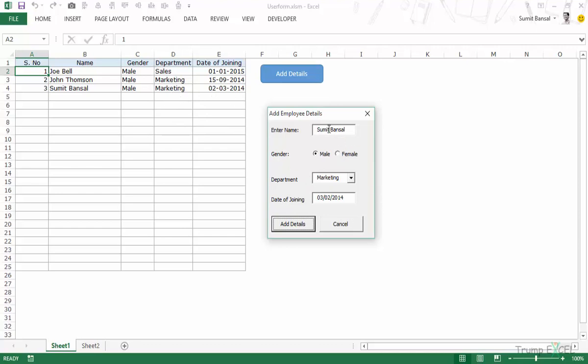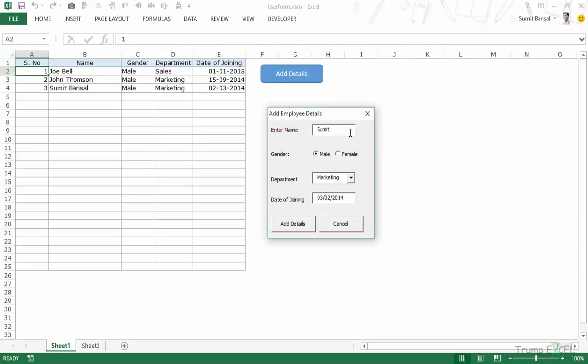Now it's easy to bring all these elements together and create this user form as we saw in the previous video, but this form also has some checks in place. So let's say that I have not entered a name here, and if I try and add these details, then it would not let me do it. It would say that this has not been entered. This label becomes red and the cursor comes here, it's blinking, which means that you need to complete this part.